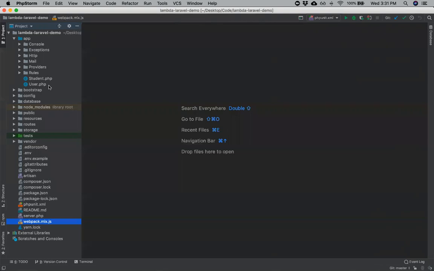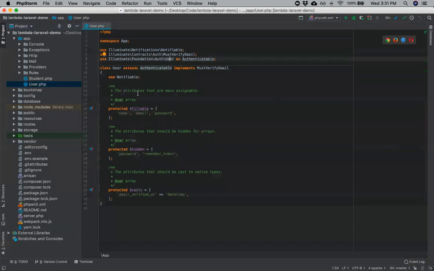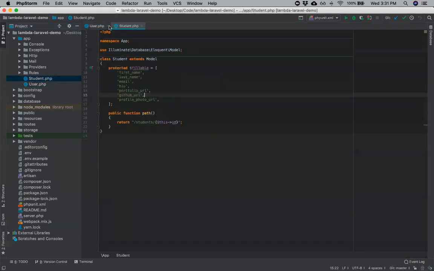So for instance, our user class has, actually, that's a bad example here. Let's look at the student class. Yeah, so in the student class, we've got this method for path, which just tells us the path to that student within our application here. It's a super easy little helper function that helps us make sure that we're always using the same path for the student, so we always know exactly how to get to their page. So you can store this sort of logic here.